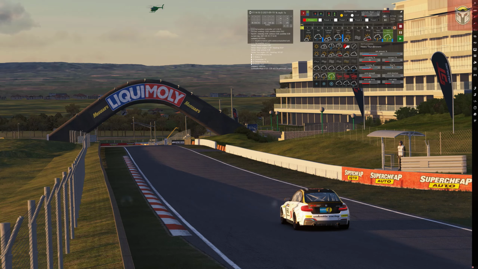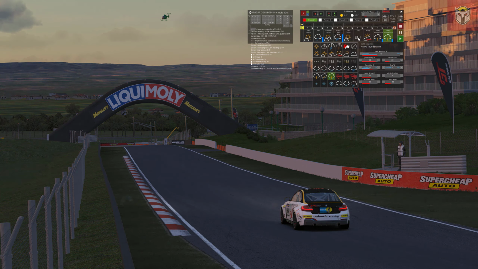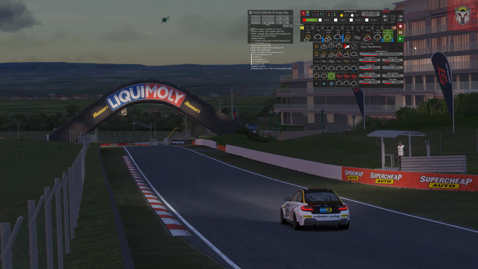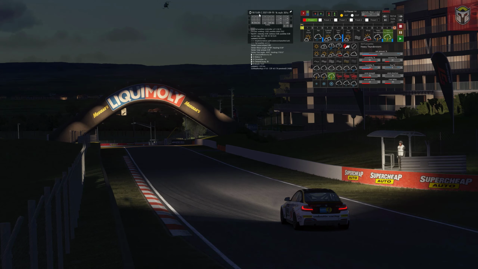So I've just stopped that cycle for one moment, and the next place we want to go is we actually want to cycle the time of day as well. So we're going to have a 24-hour night and day cycle, and we're also going to have the weather cycle at the same time. To do this, you need to click on the Sol weather icon, and that's going to bring this other screen up, and on the right hand side of the screen you can see we can speed up time. Now from some very rough calculations and from trying this out a few times, 300 times actually gives you a really good 10-minute 24-hour cycle of day and night.